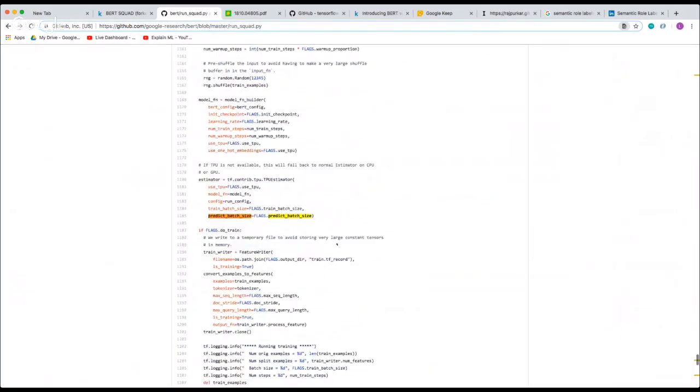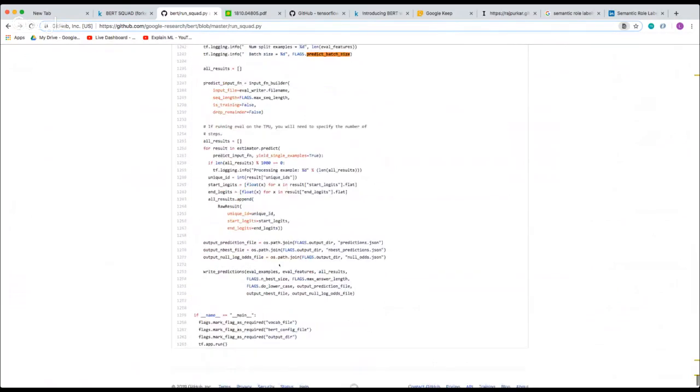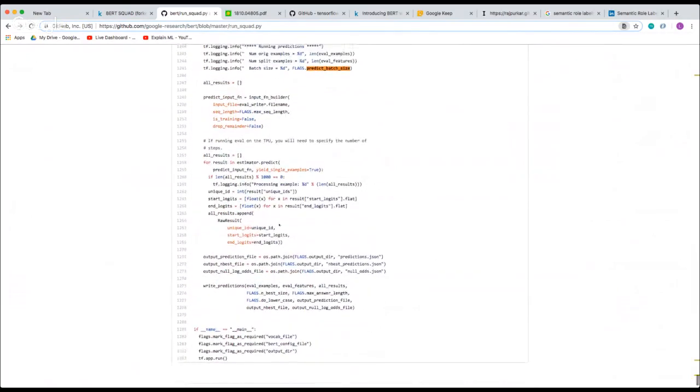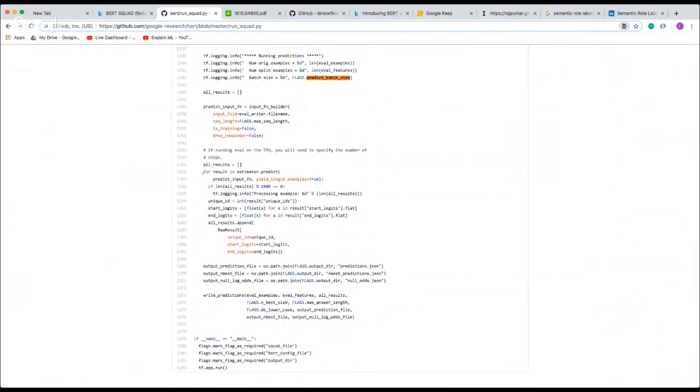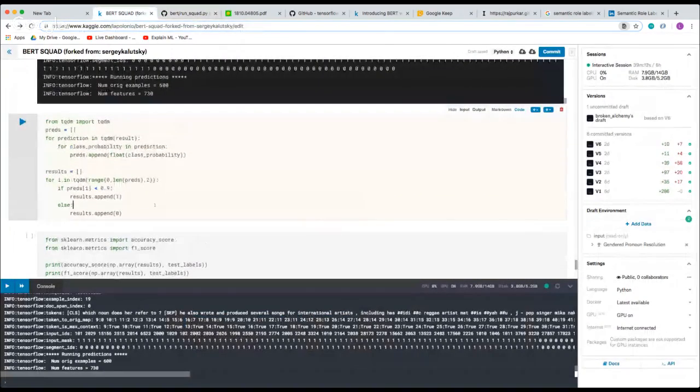So, predict batch size being used. Estimator. I tried stepping through the code before, and it's all this stuff about TPUs that nobody outside of Google cares about, and it's compartmentalized. Oh, look at this. If running eval anyway. Yeah, I'm pretty sure I can just copy paste this. I know that the tabs are right. The tabs are not going to be right, that's for sure.